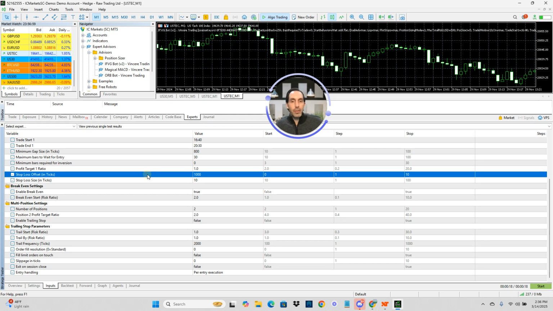Offset in ticks: you can make it 0, but at a 1,000 tick offset, what that basically means is whatever the gap high and low, let's say it's a bearish fair value gap that we get inverted, it's going to put the stop loss, instead of right at the price of the top of the gap, it's going to add an additional offset. So when you take that short entry, it's going to add that additional offset. You can make that as big or as small as you want.